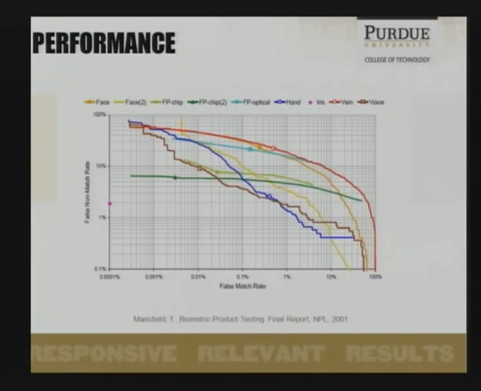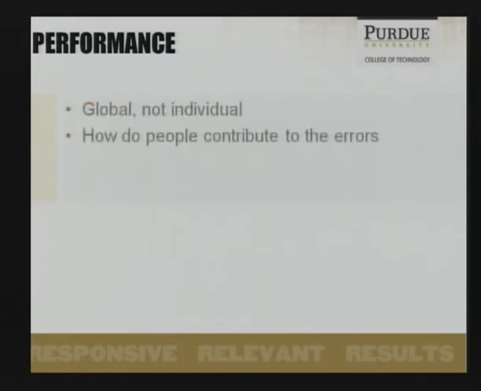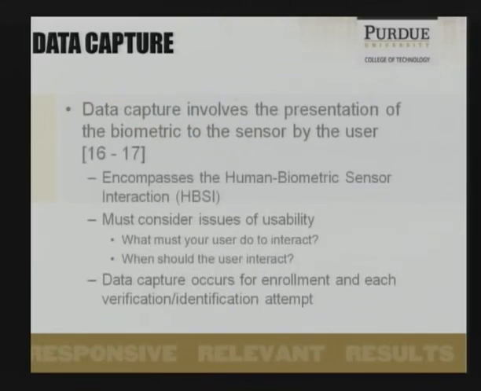So when I enrolled in Global Entry, for the fast passage through immigration that the US government's running at the moment, I use my left hand, I don't use my right hand, because my right hand has poor image quality. My left hand's a little bit better, so I use my left hand every time. So the contribution of my error can be brought out a little bit more. So we want to look at how people contribute to error, not necessarily the global effects.